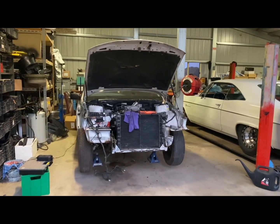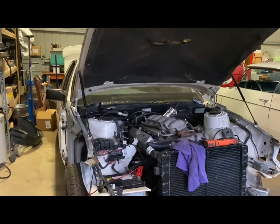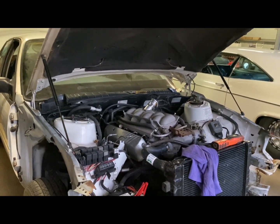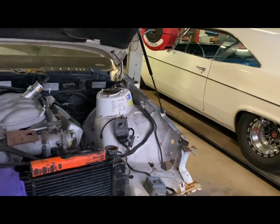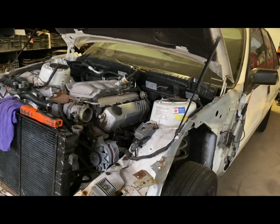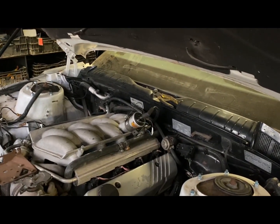Okay, so that's a little bit of a wrap for day one with the VR Clubsport. So where did we get to? We're able to crank the car over, but unable to start it. So we think it's potentially a grounding issue with the car. We've had a look at the computer. We've gone through the distributor and see we've got a little bit of a setup going on there on top of the throttle bodies.